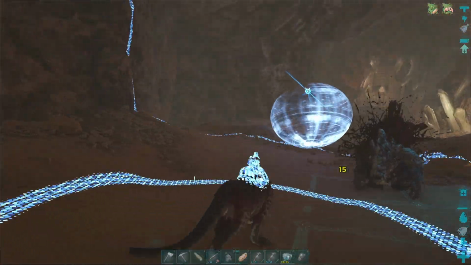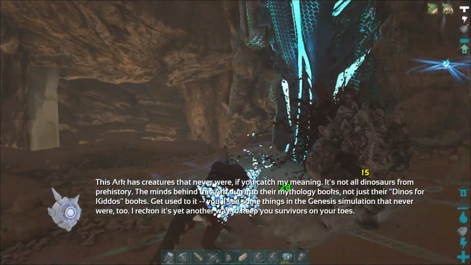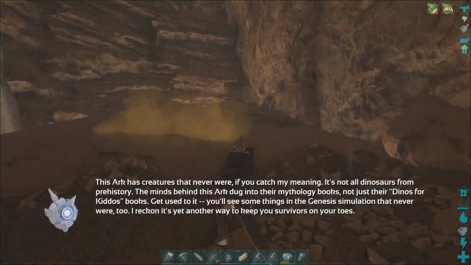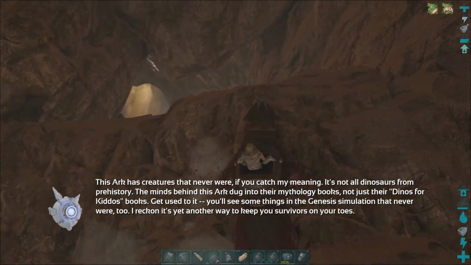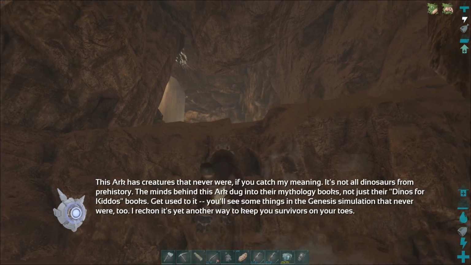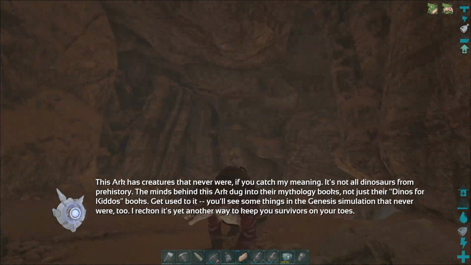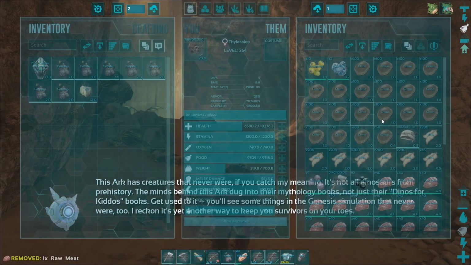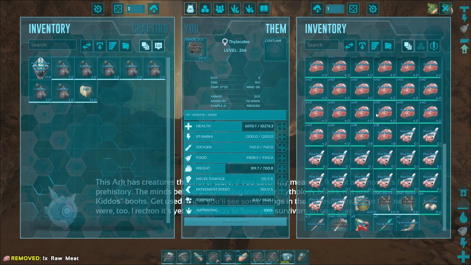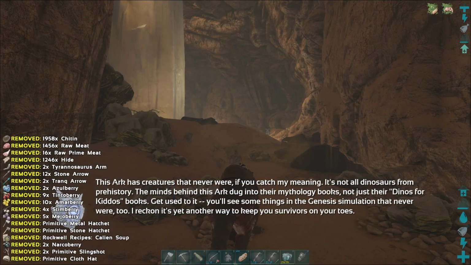Right, so basically that's just a little bit of background on it. Yeah, she's going to do that every time we go past it. So I might remove her in a minute. I don't need any of that, so let's just get rid of that.